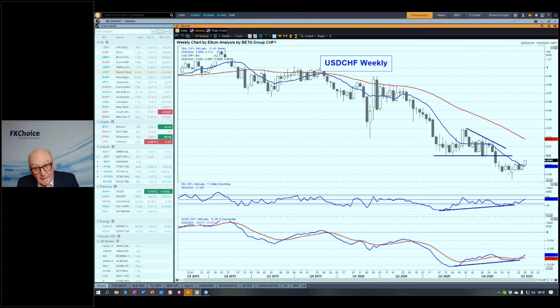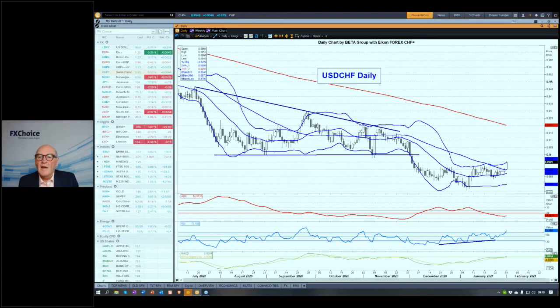So we had this indication that this was going to give way. It did. But this one here, because of the higher low, loss of momentum on this move, it was always looking like it was ready to pause. We've got lots of downtrends that we could draw in there. The long-term trend is down for the dollar, particularly against the Swiss.